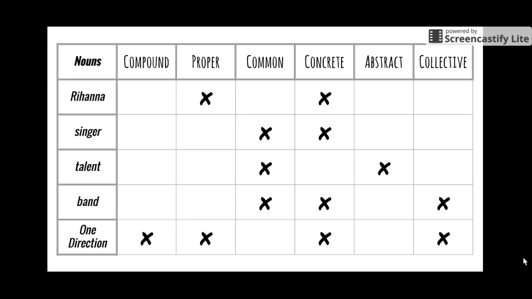And because it's a band and it's a group of guys that we can hear and see, hopefully not any more than we ever have to, it's concrete. It's not abstract. And like the common noun, band, One Direction is a collective noun. It's one word or word group that contains many more things inside of it, and that makes it a collective noun. I hope that seeing the different nouns from this sentence pulled out and graphed like this has made it helpful for you when you get out there and find nouns yourself.